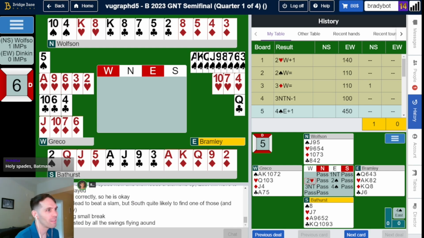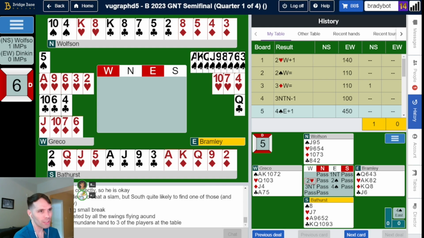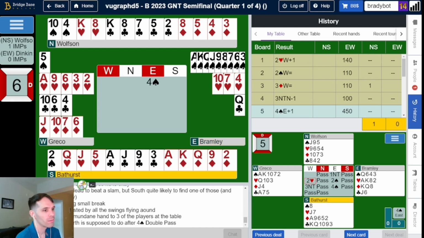Yeah, the table was on a small break, but we do have the next deal loaded in, and this is a lot of spades. At these colors, what do you do? Do you open one spade? Do you open four spades? Is there another alternative? Yeah, I would just open four. I mean, you have nine spades and also nine tricks. Yeah.